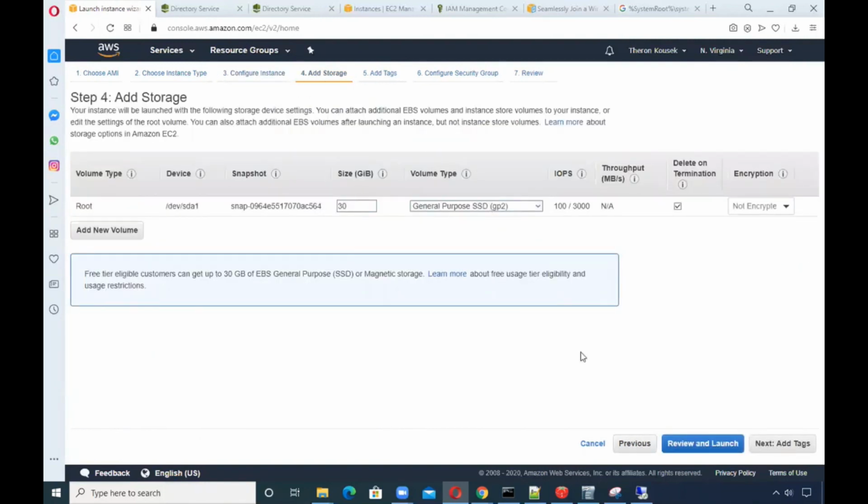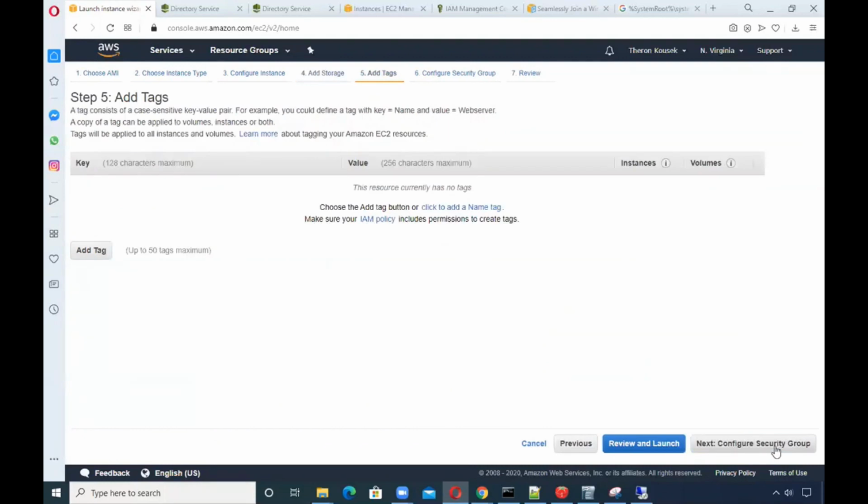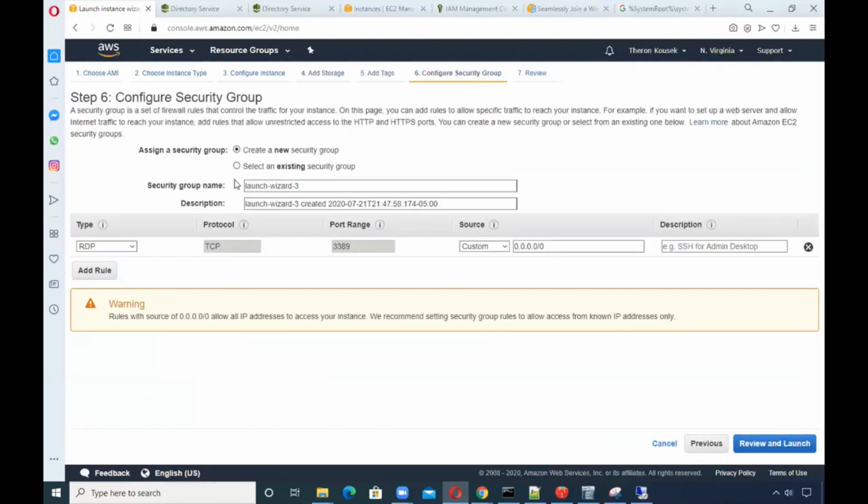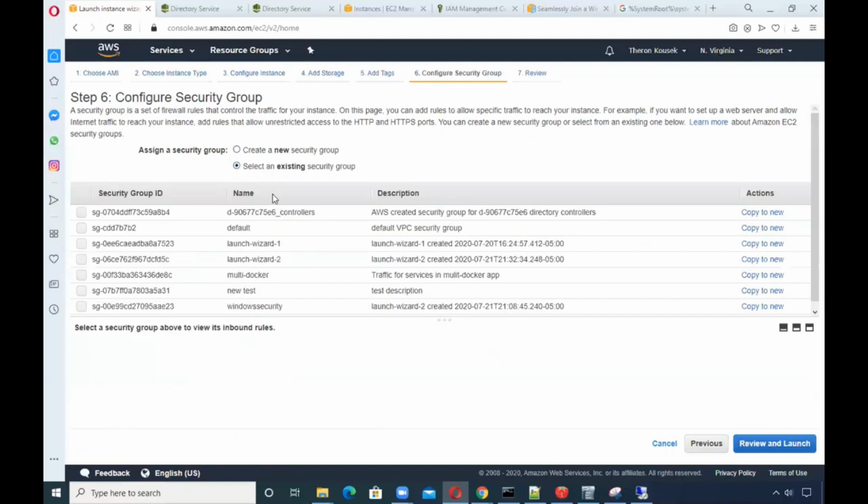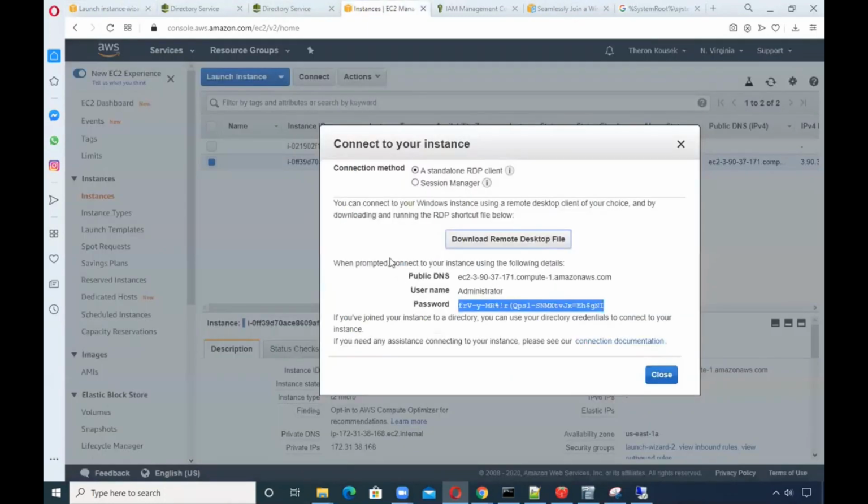I'm just going to create all the defaults here, very small, and I'm going to select the existing security group. I need to take a look and see what I have on the other instance. Bear with me one second.